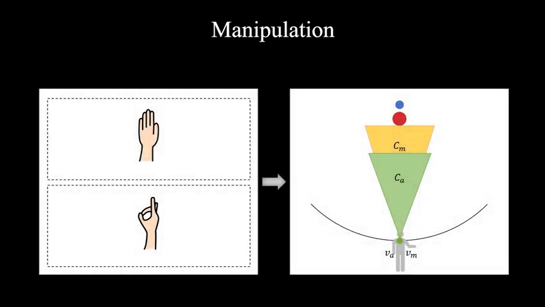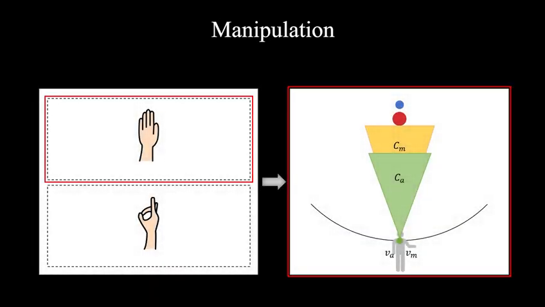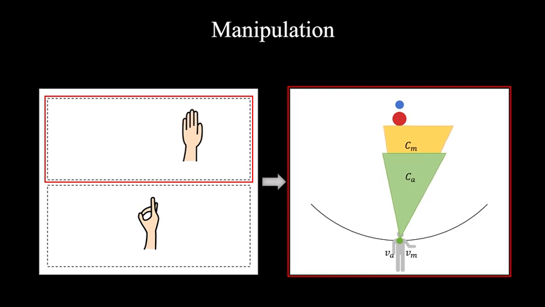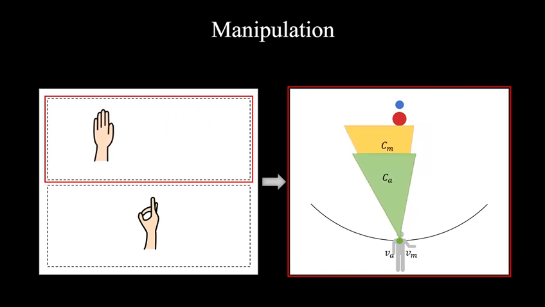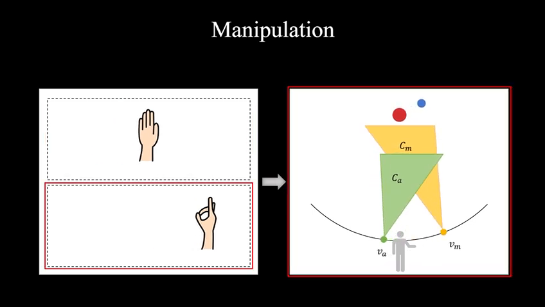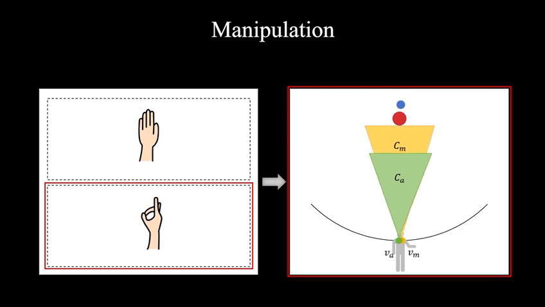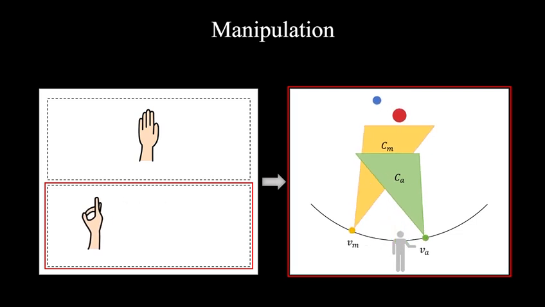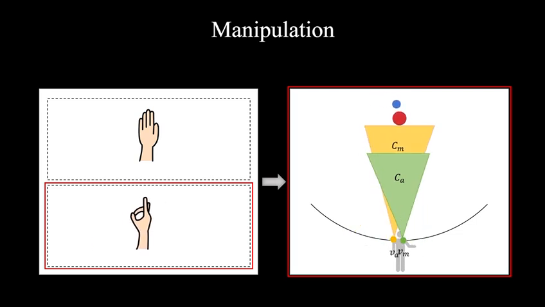Manipulation of the manipulable cone is in two stages. In the first stage, we can use hand displacement to control the direction of the manipulable cone. In the second stage, we can use hand displacement to control the apex VM of CM to achieve the effect of using two-bend camera to occlude and expose the target object.